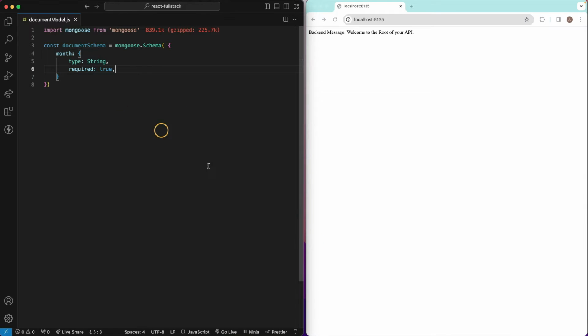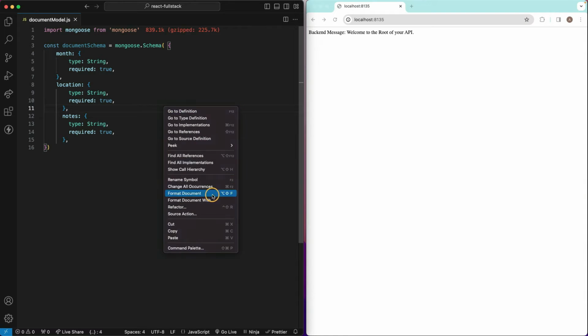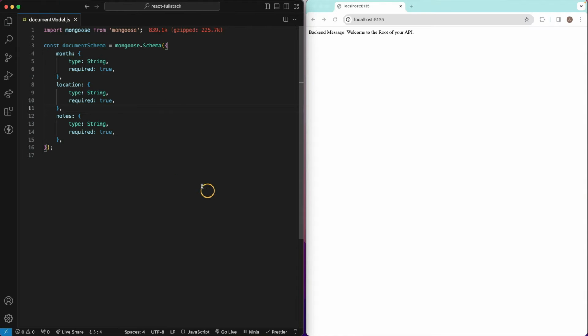And now I have my first object, but I need two more. So I can simply copy paste so you see where I'm going with this. Okay, I'm going to do a copy paste. This is super simple, and I'm going to actually format my document. Cool.